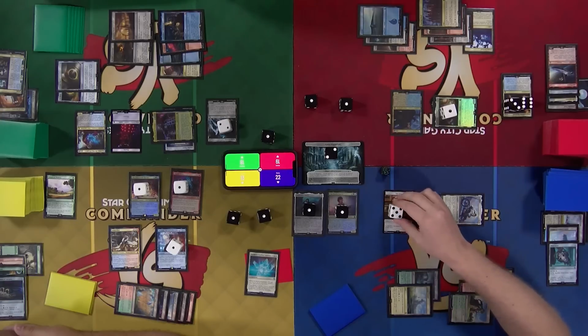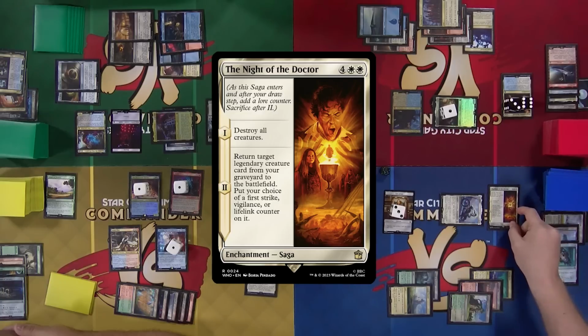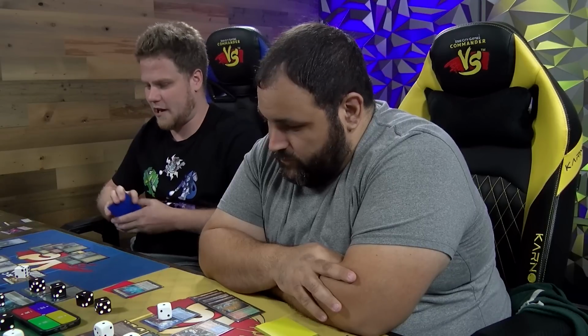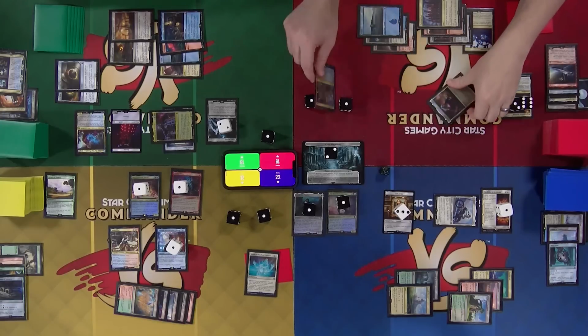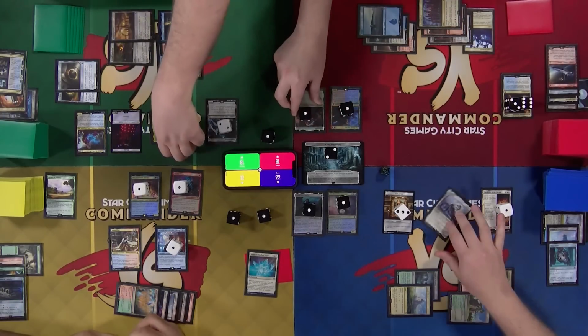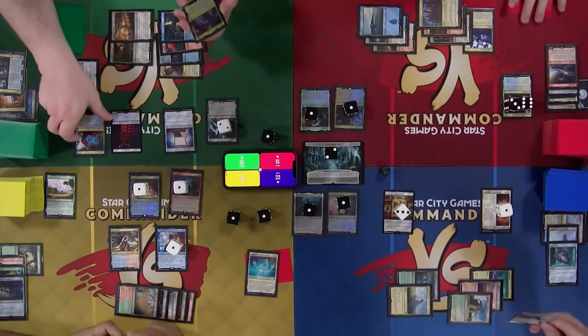All right, so 4 mana, 5, 6. 6 total mana. I'm going to go with the Knight of the Doctor. That's probably not good. Destroy all creatures is the first one. All right, then just Wrath of God. I don't like that. Yeah, that's super lame. Does it destroy even the Doctor? Destroy all creatures, except your indestructible creature, probably. Yeah, I don't have one of those. You do. I'm just kidding.